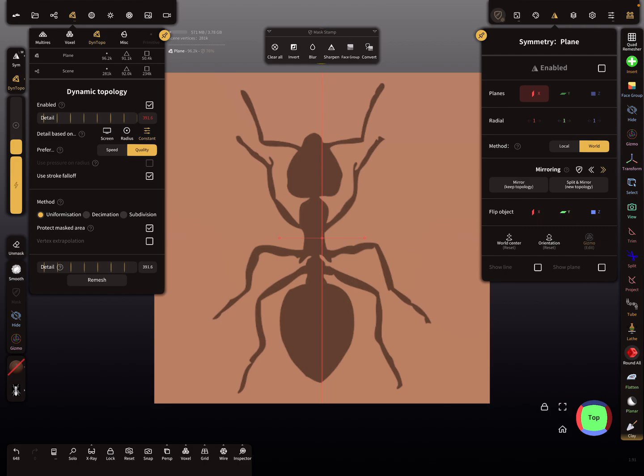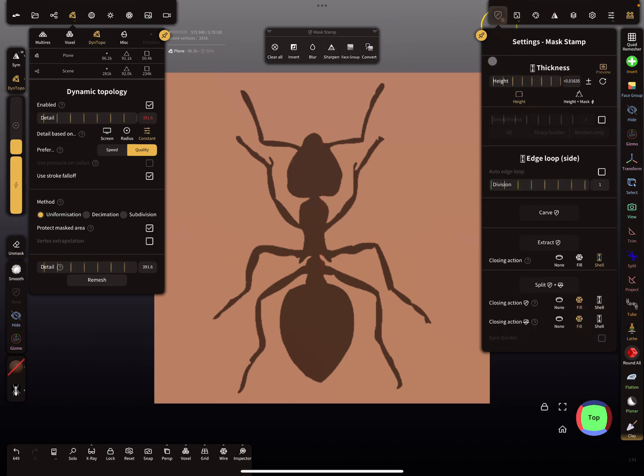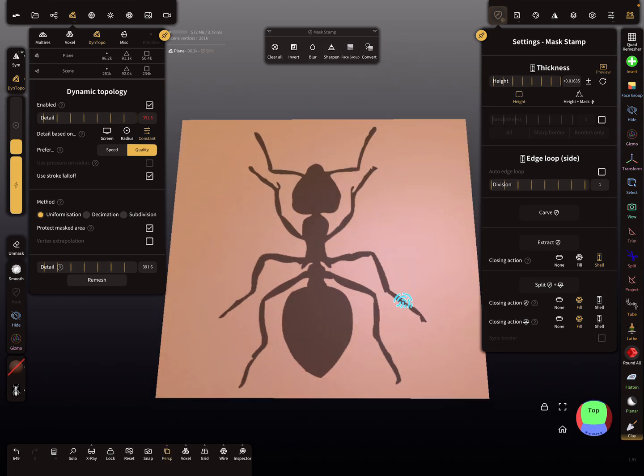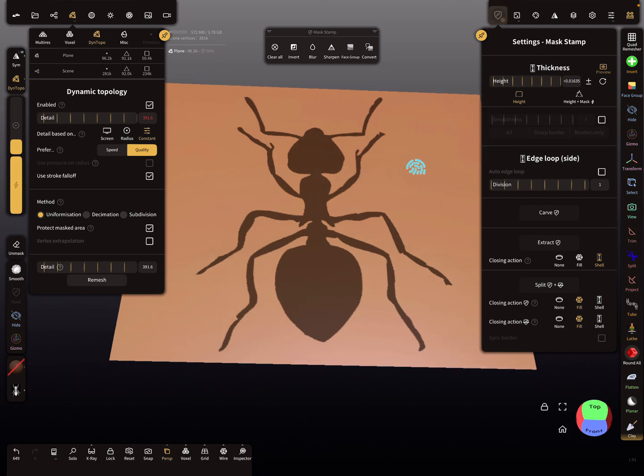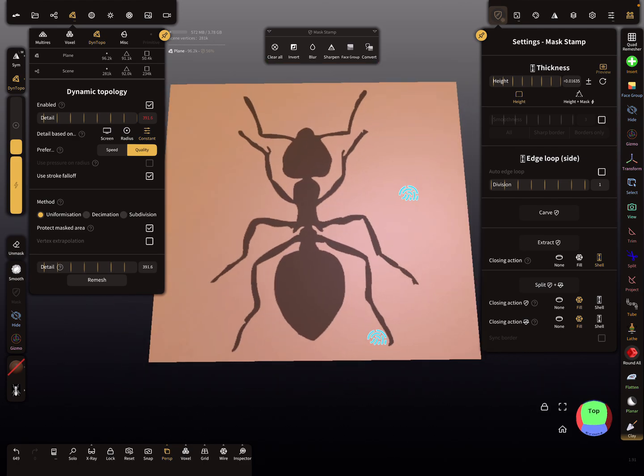And I press sharpen at the top. This sharpen option maybe you find in version 1.90. I don't know where it is because I'm using 1.91 for such a long time. But it works.